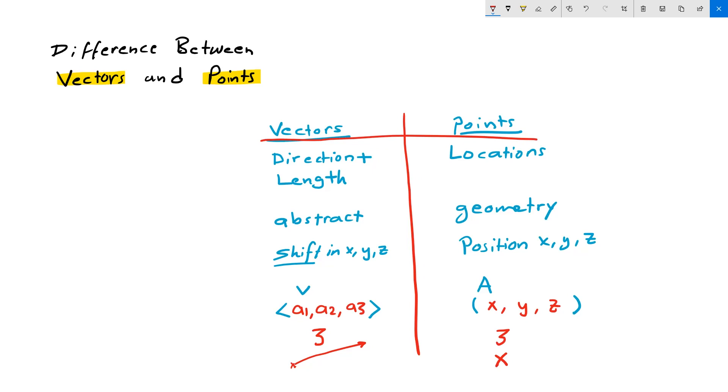As an example, architects in their drawings use the north direction. You can think of it as a vector. It's an example of a vector that has a direction. While, if you think of the globe, the North Pole is a point. And this is the difference between vectors and points.